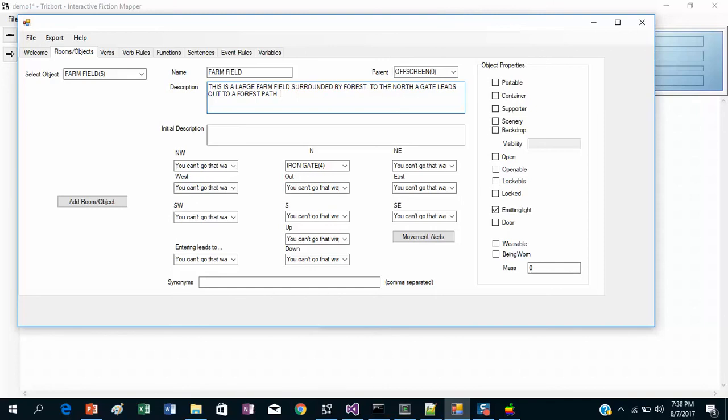So if you mention, like, there are tall trees all around you, and then the player types examine trees and it says you don't see that, it kind of breaks that immersion into your world. It's an inconsistency that shouldn't be there. So let me put in a message here. The field is surrounded on all sides, on 3 sides, by a stone fence, by an overgrown stone fence. There you go.